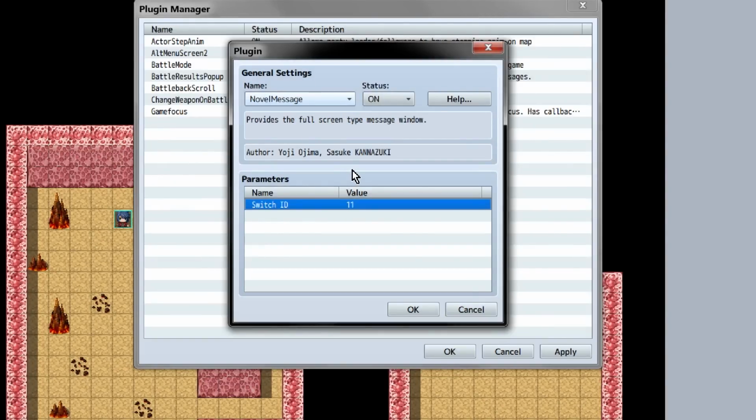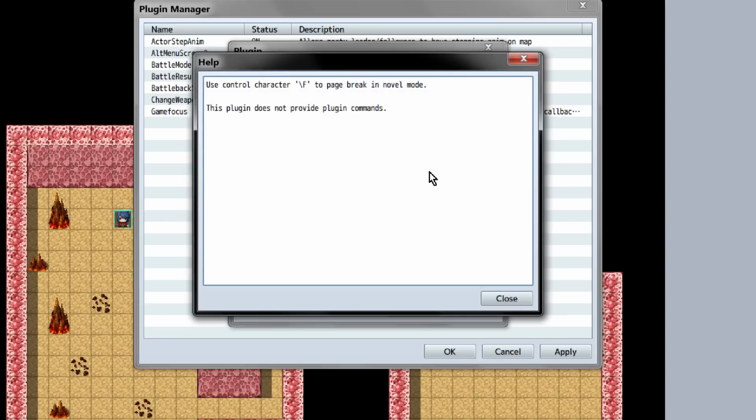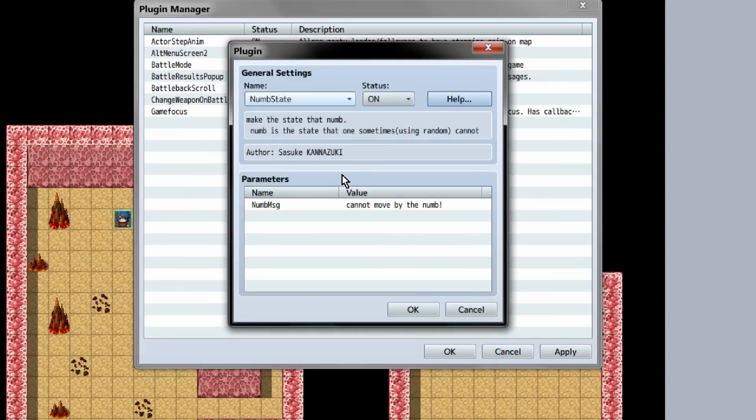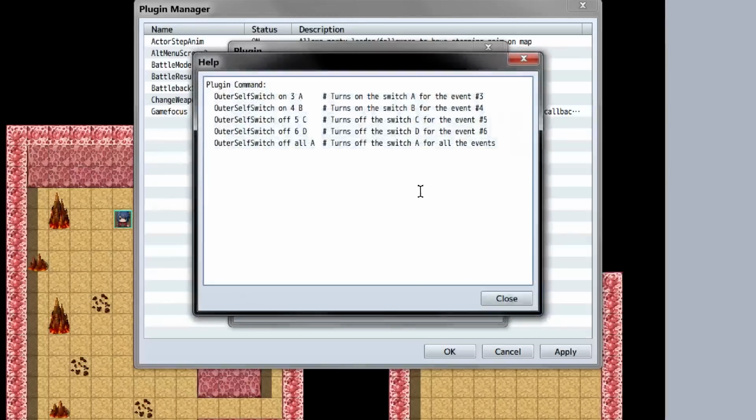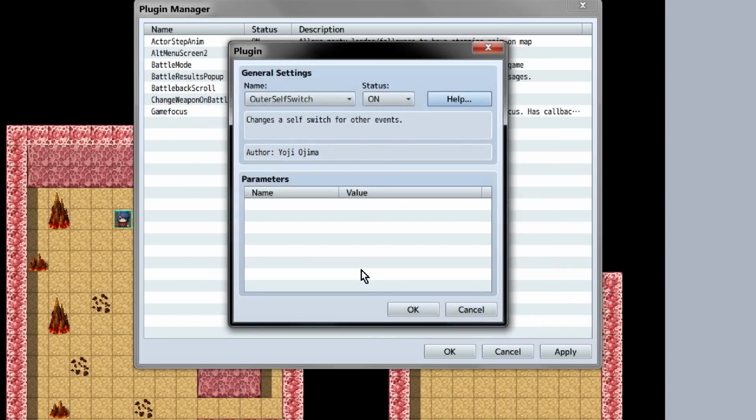Provides a full screen type message window. That could be useful. Numb state. Okay, sure. Change the self switch for other events. Yeah. Actually, this could be really cool. I like that. Okay, moving on. Bridges, yeah, that's great. I'm sure that's useful.